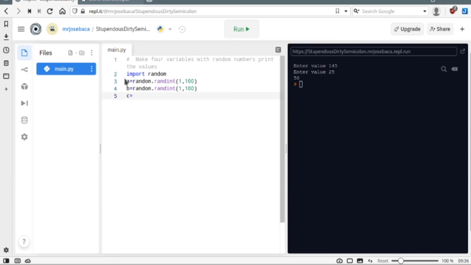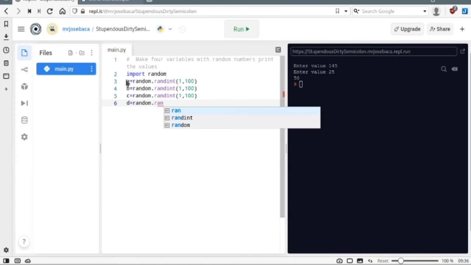My third variable is going to be random randint, with numbers from 1 to 100. And the last variable, I'm going to call random and call the function randint, generating random numbers from 1 to 100. It's going to generate one random number.